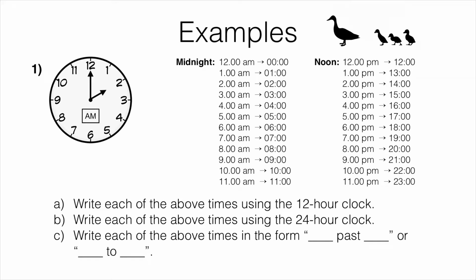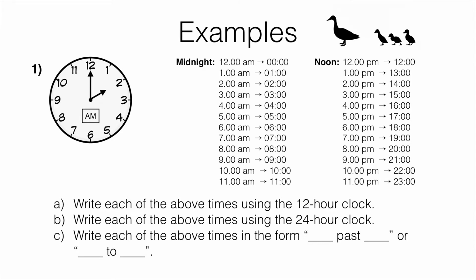And what I've done is written all these times in the 24-hour clock. What you'll notice about the 24-hour clock is that we don't have to mention AM or PM at all. And all of these times are actually made up of 4 digits. We've got 2 digits for the hours. So even for numbers like 1 a.m. or 2 a.m. or 3 a.m., we're actually writing that as 0100 or 0200, 0300, and so on. Of course, once you get to 10 o'clock in the morning, you don't need to put extra zeros in front of the hours because you are dealing with 2-digit numbers.